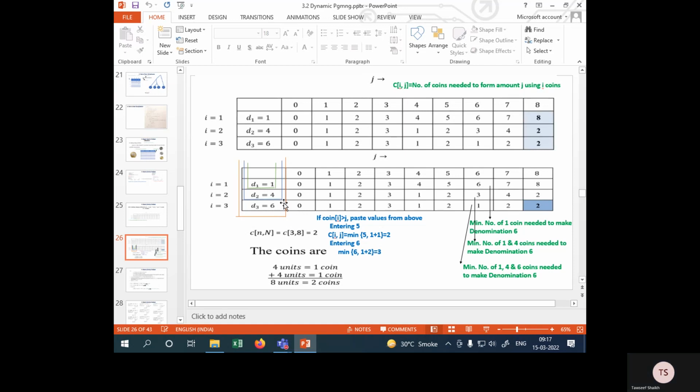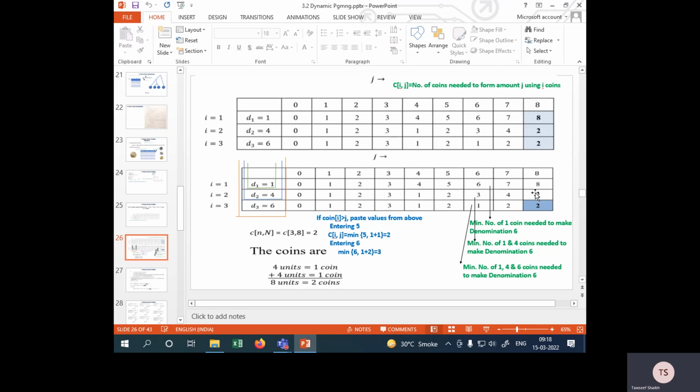For that, we will again use the logic which we have been seeing so many times in the previous lectures. We are here. The solution is 2. 2 is our solution, the minimum number of coins. Is this solution from this row? Have we got the solution from row i equal to 3? So we will take a pointer to the solution and see whether this 2 is in this row or has come from the previous row. Definitely it has come from the previous because the 2 is also here. All right, so we will take the pointer here.